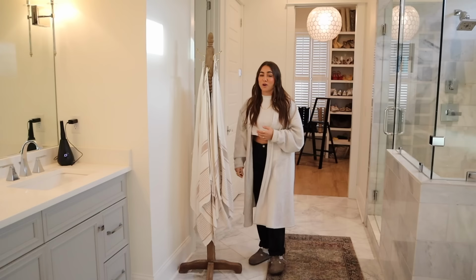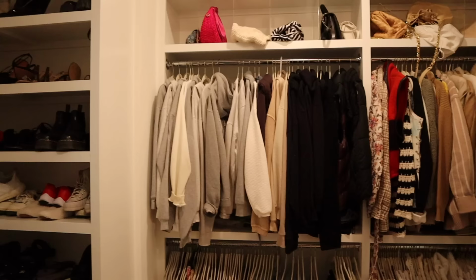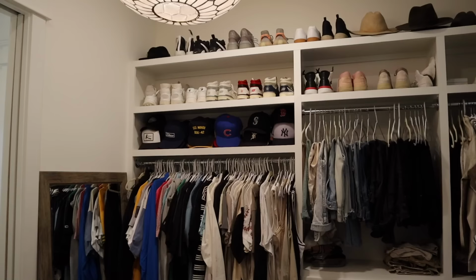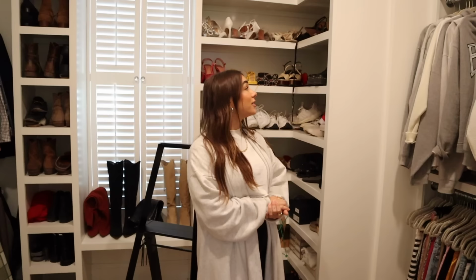Hunter puts his hats on there most of the time. Our shower, and then our closet, which is right off the bathroom. And this has ended up being the perfect size closet for Hunter and I. I don't think we really need any more space than this. I probably actually need to get rid of like half of my clothes. My stuff is on this half, his stuff on that half. I obviously have a lot more, and I need to do a clean out, but it's the perfect closet and perfect amount of space, I think.